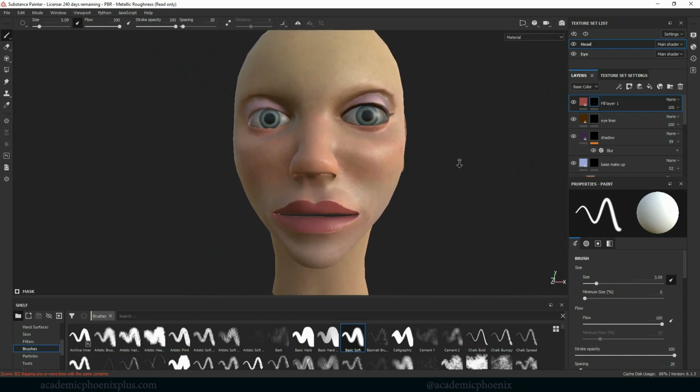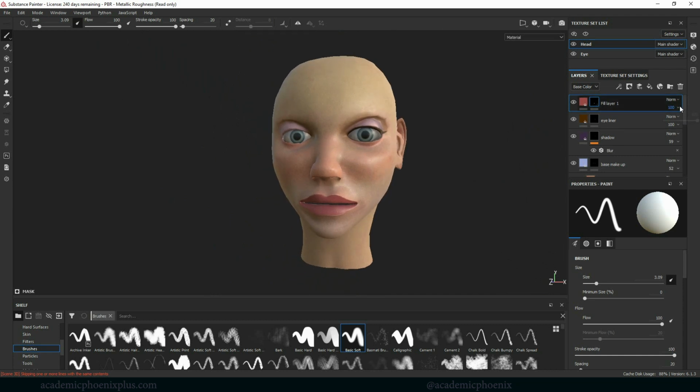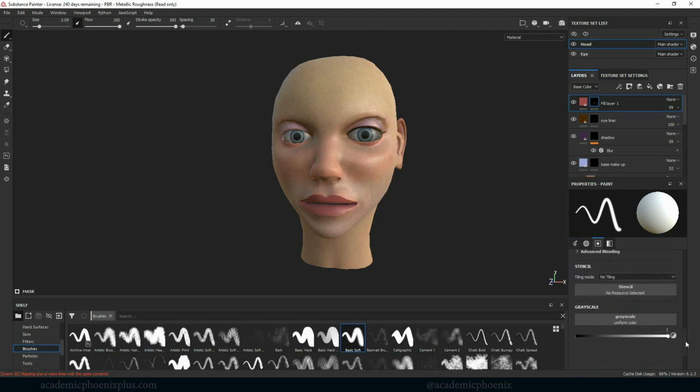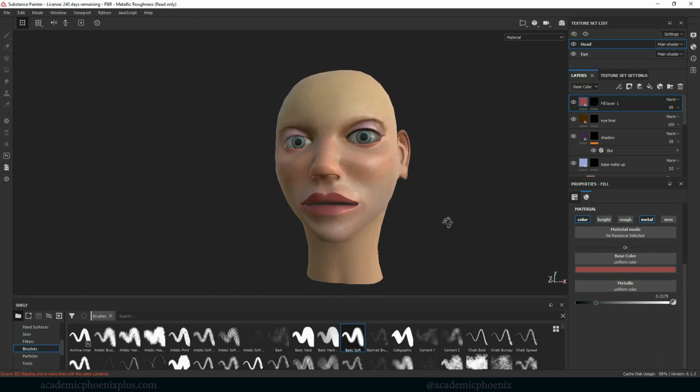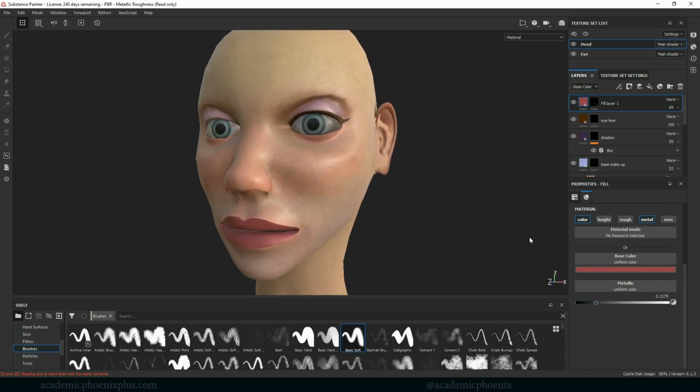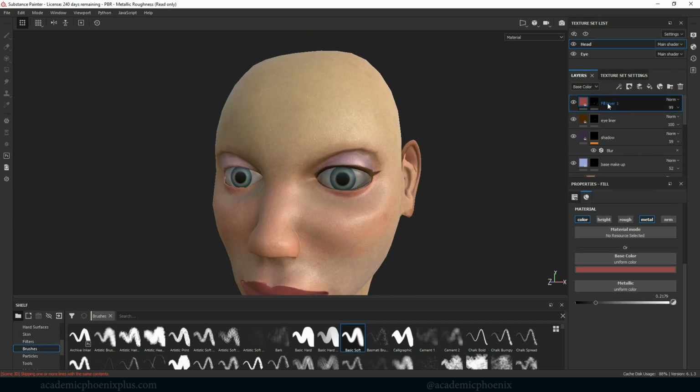All right, there she is. You could kind of give it a little bit less, or if you wanted to, you can bring this thing back and you can give it a little bit of metalness if you wanted to, so she can be a little shinier, you know, so on and so forth. So there's a lot you can do. So this is going to be her lipstick.